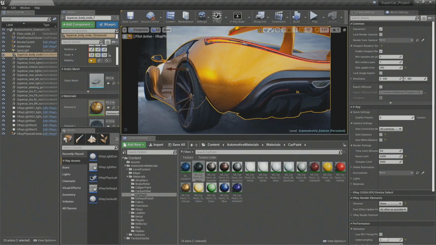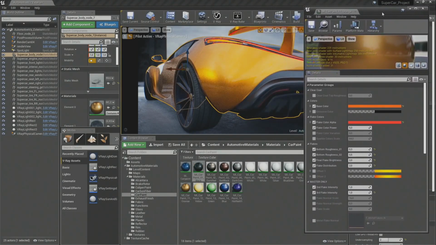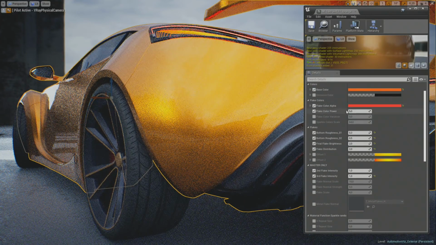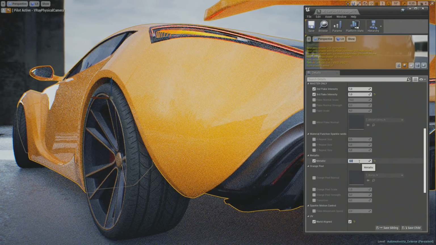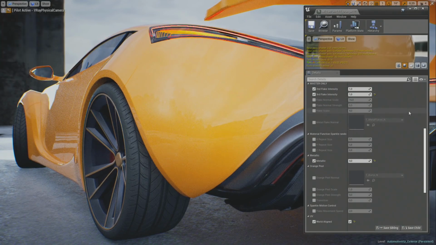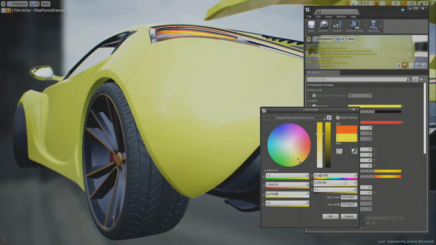But yeah, in this case you can see I've been using a car paint material. This is a car paint from the automotive materials pack released from Epic Games, and with all the flakes and layers adjusted to create this goldish color. Let's change that, readjust some of the parameters here. I'm going to lower the metallicness, so the metalness, which produces a simpler car paint. I'm using game mode here because otherwise I'm going to see the helper icons in the viewport, so just to let you know. Let's change the color of the paint.